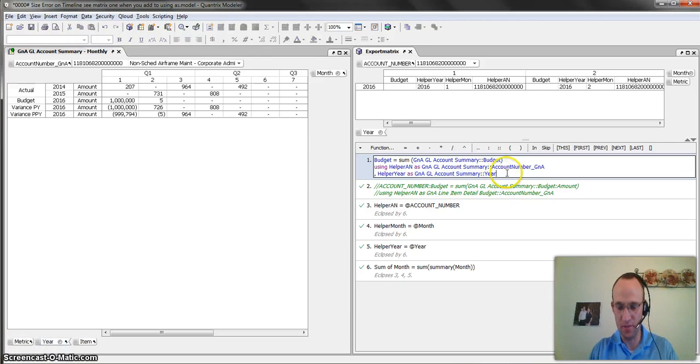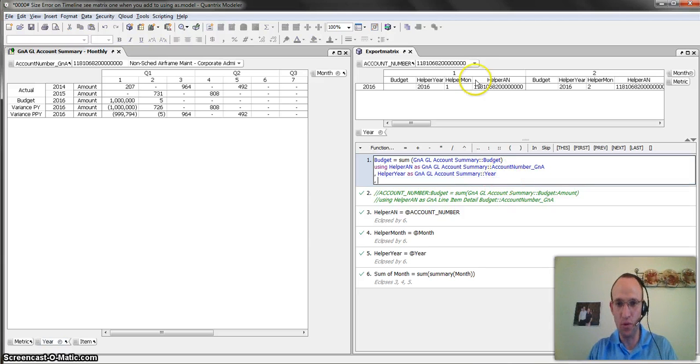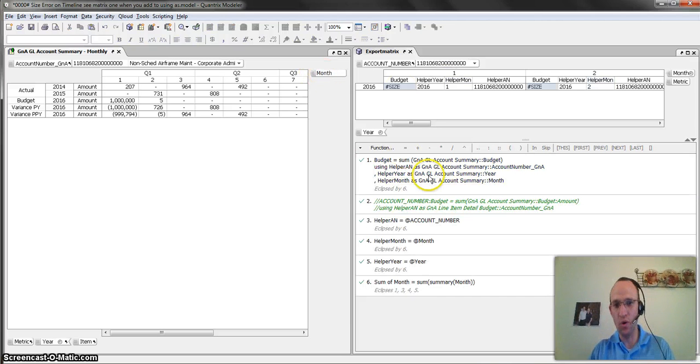It looks like I shifted it around, but not a big deal. And then I'm going to do month as month here. And we thought, hey, that ought to work. But once I hit enter, it goes, hey, that didn't work. You've got this pound size error. What's that all about? We had no idea, because this seems like a very straightforward and basic using as.